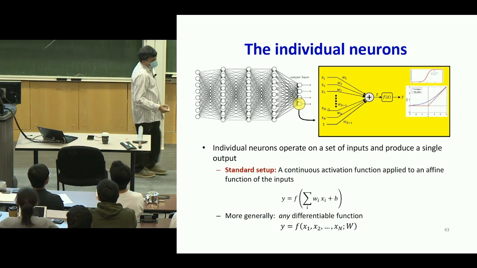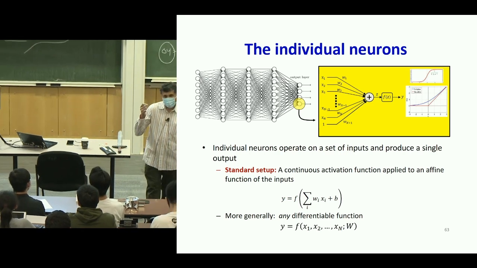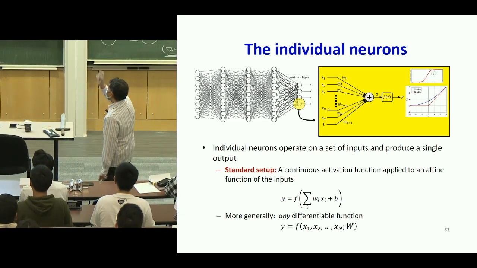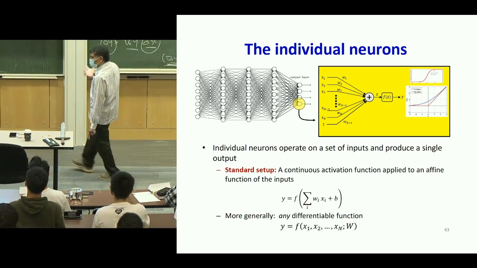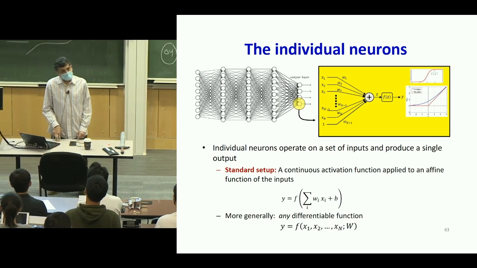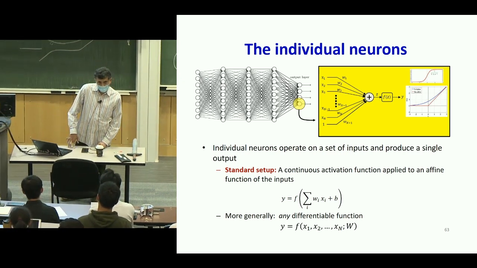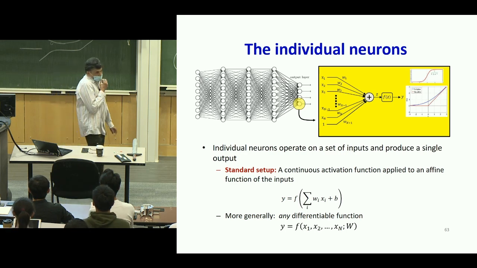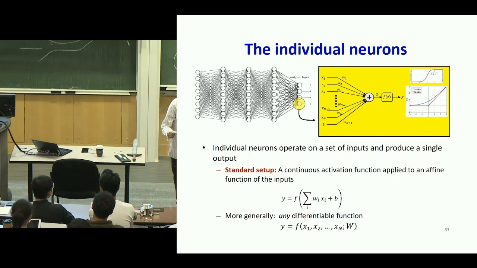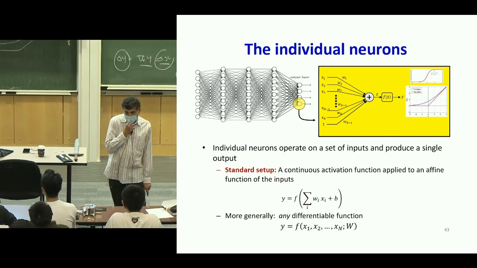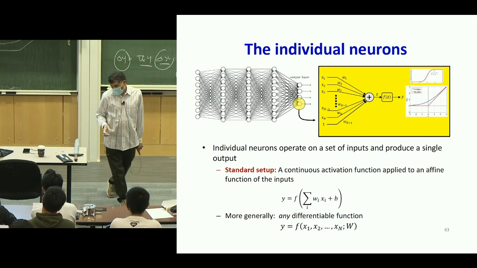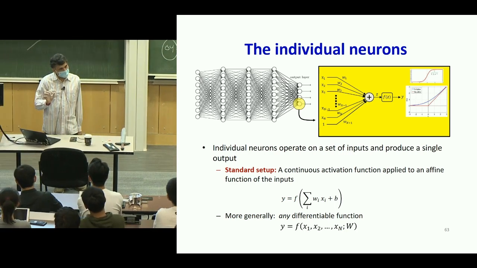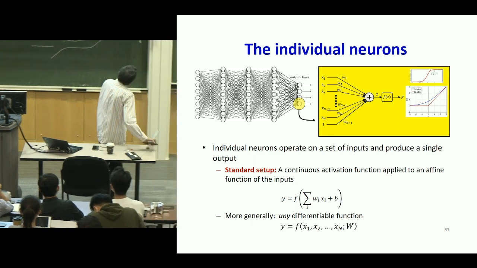And each layer in between consists of elements which are very simple. This was the basic idea that we began with several classes ago, right? And our basic unit is going to be a neuron, a perceptron, which has a two-step operation. In the first step, it computes an affine function of its inputs. In the second step, it applies an activation to this affine function. And we want this activation function to be continuous. We would like it to be differentiable. Sometimes they won't be, and we'll see how we deal with those as well, right? And so that's how we define our basic unit.